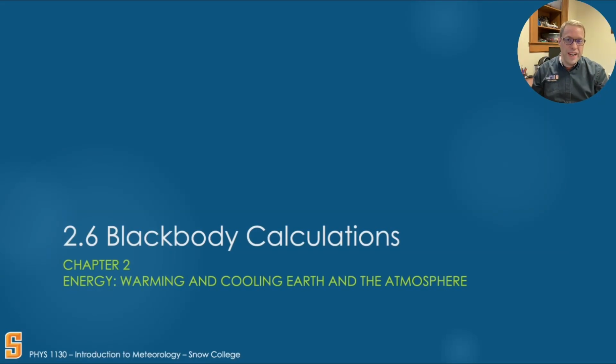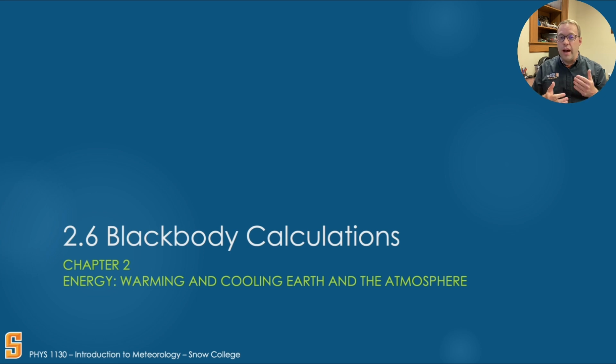We've been learning about radiation and many of the properties of radiation. In our last video, we talked about what a black body is. Essentially, all objects in the universe, from a star to a molecule to a comet to an asteroid to people, you and me, everything emits radiation.